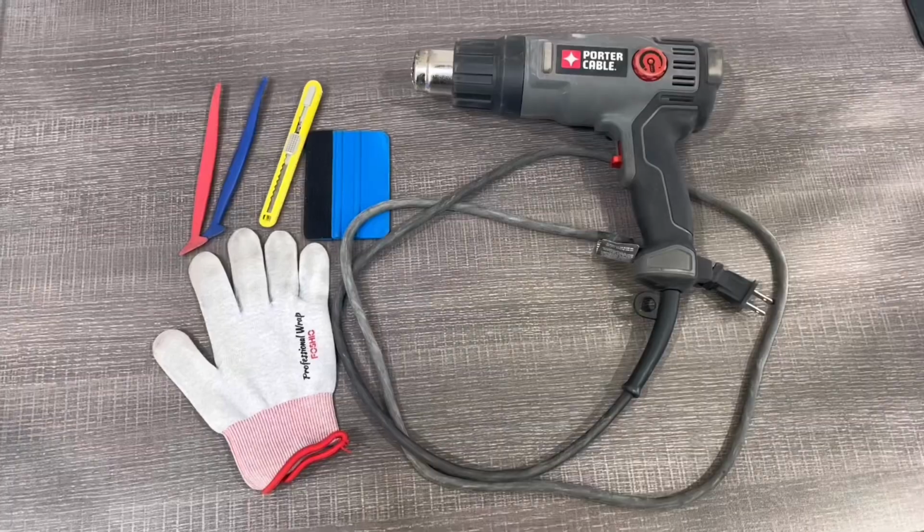Today I'm going to show you 5 tools that you need to have at home if you're going to wrap your car. I'm Lucas. This is Astro Auto Styling.